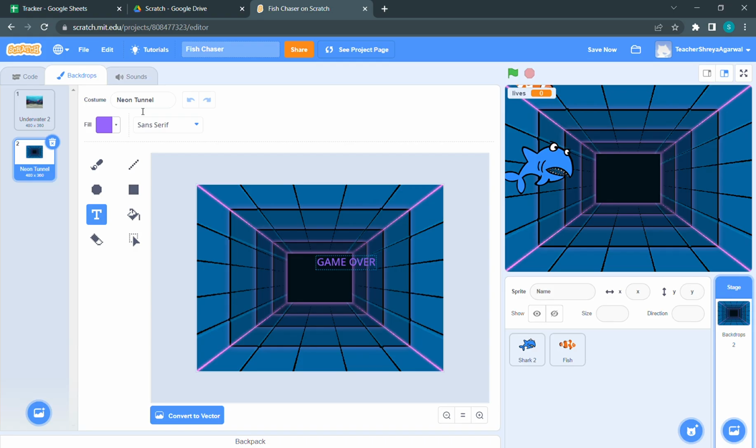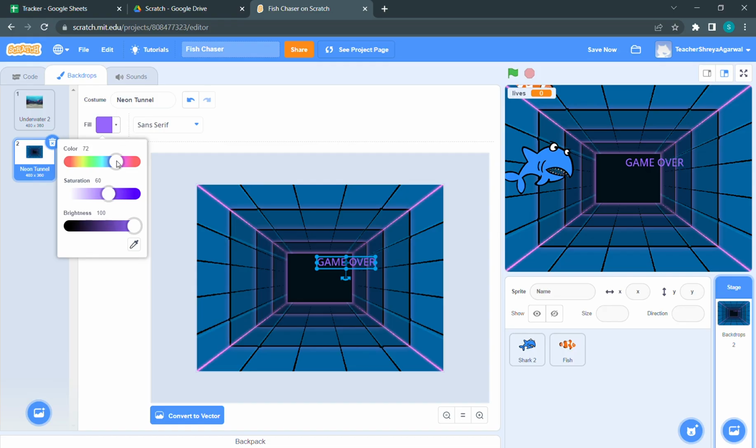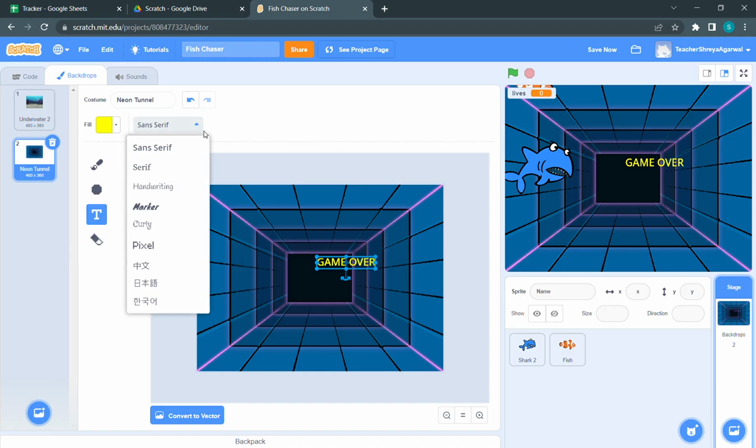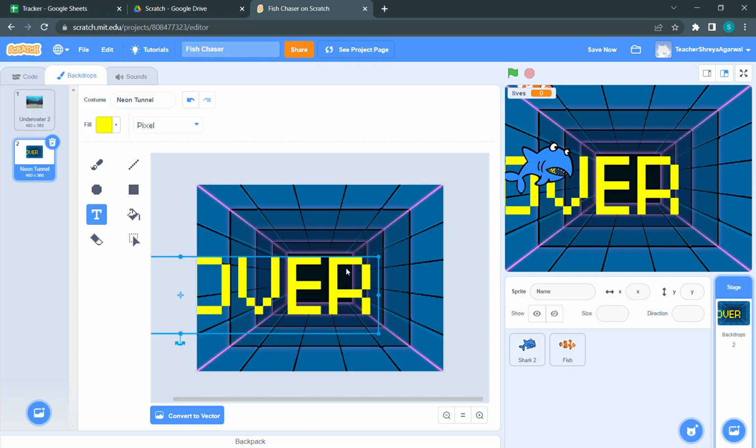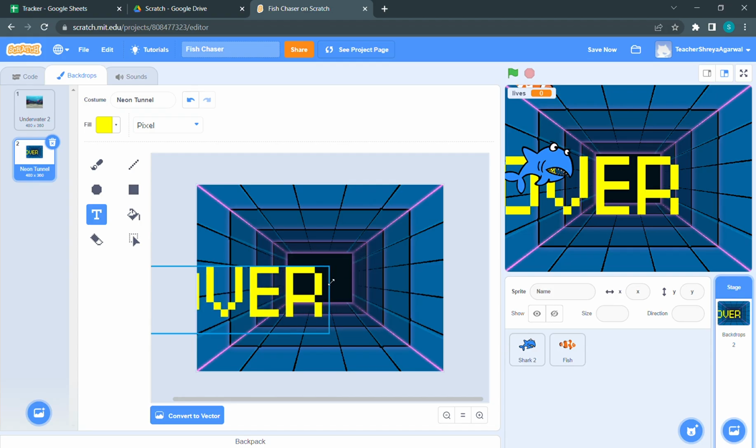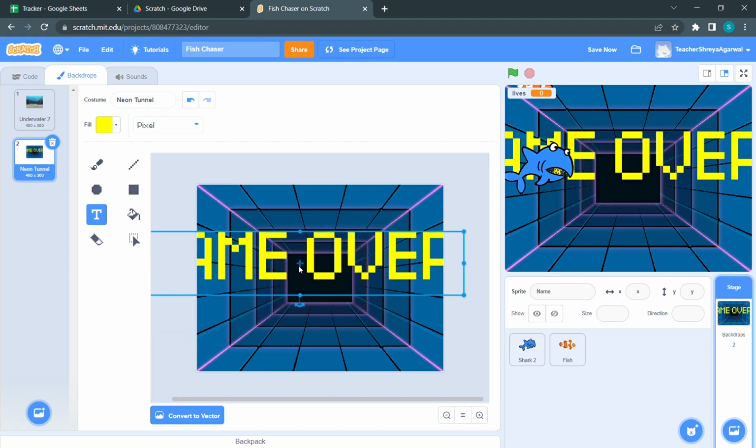And I want this to be super big and a different color so that it kind of pops up. Okay, we've got the yellow color. Okay, and I've got my, uh-oh, this is a little too big. Let's adjust it. I think I'm just gonna put both of these in different lines.